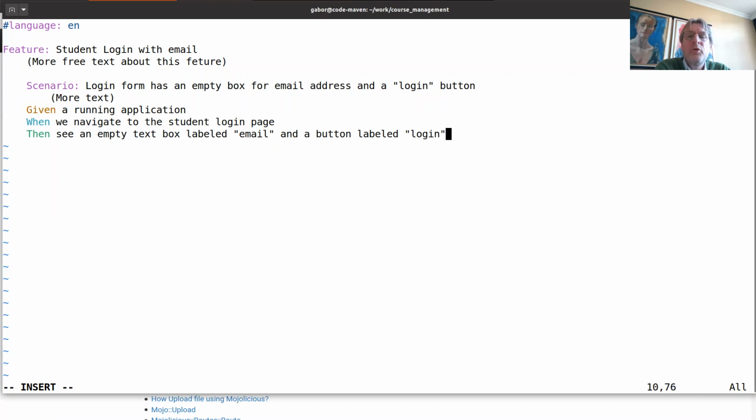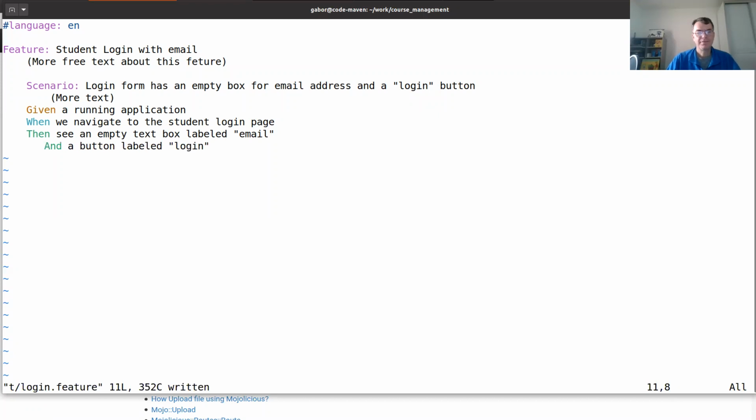What I usually do is make that 2 lines, because then we can reuse the implementation of the concept of checking the page for an element. So then the and would be 'and see a button', because it still uses the same. So here comes the idea that I would be writing some broken English, while other people would write better English with more selected words. But because it will be compiled, you have to stick to a relatively simple format.